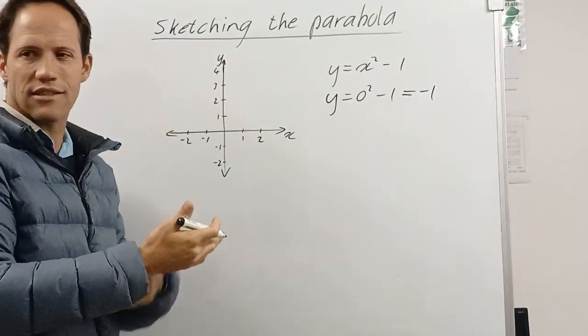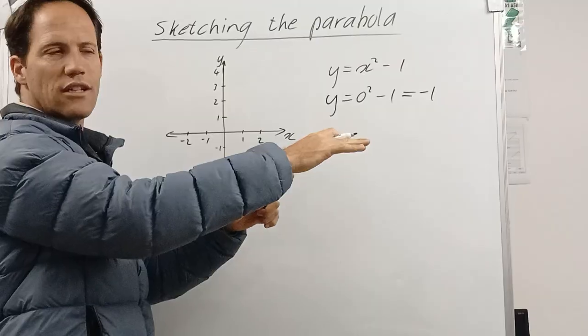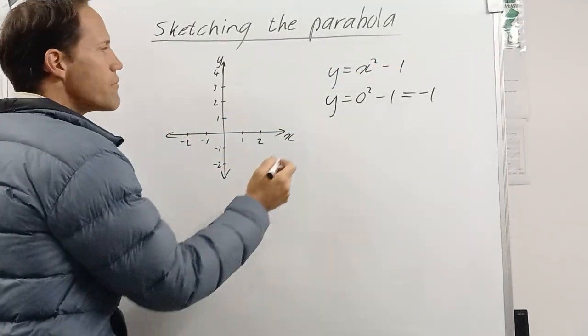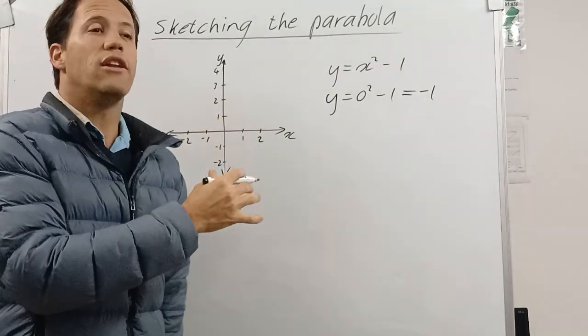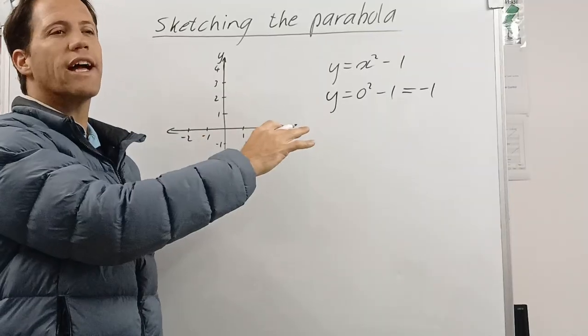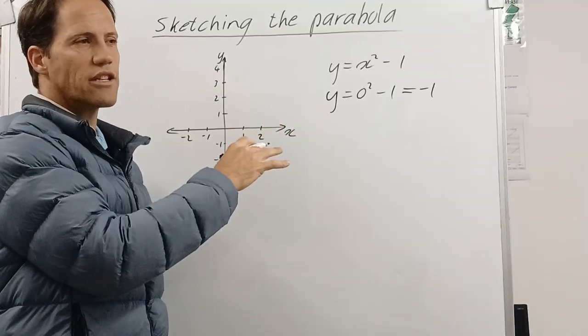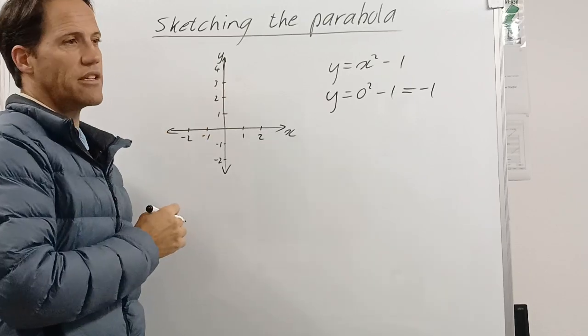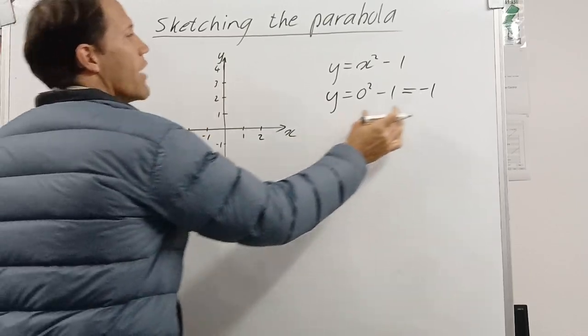We've been actually doing that since grade 8, eh? Put x values in, see what you get out. But now, we're going to look at how you sketch it. We're going to look at graphs. So we're not looking at flow diagrams anymore. We're not looking at equations anymore. We're looking at sketching these things. Okay? So I've got negative 1 out.